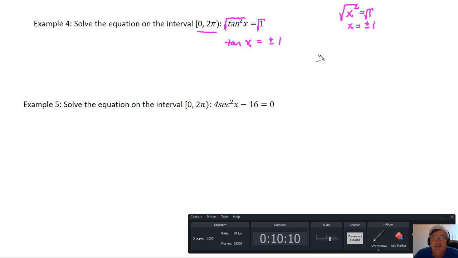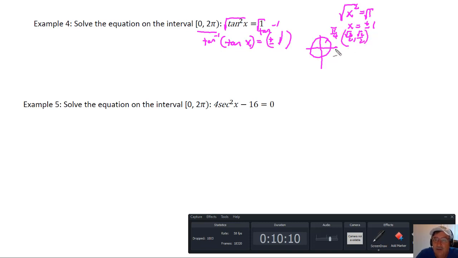Now let me do both all solutions and the ones thereafter, because I always like to do them both so we can compare and contrast. If you know your circle, you know that in order for the tangent to be 1, and if you took the inverse tangent or arctangent of both sides, your calculator would give you some angles. Not everything, but some angles. So we know at pi over 4, that's where we have the x and y values that match up and would give you a value of 1.